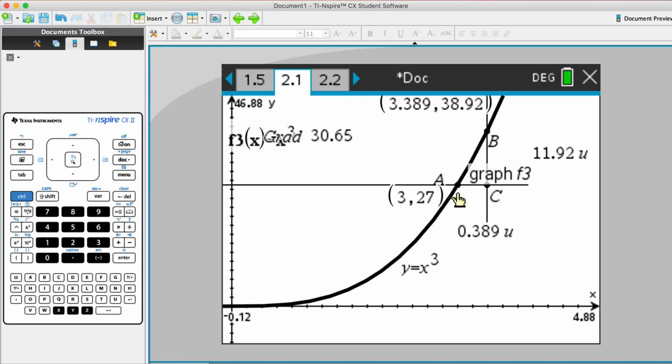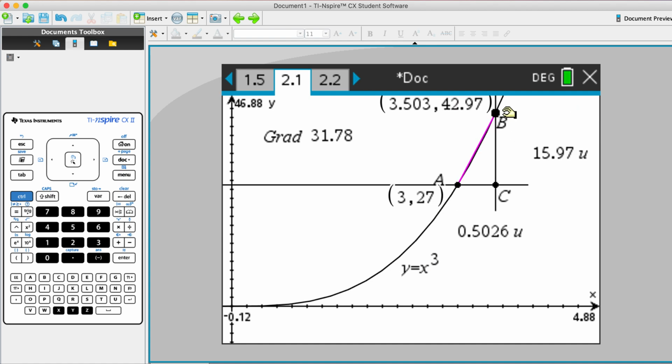So this is looking at the gradient on the curve y equals x cubed at A here, when x equals 3. We know the height is 27. So 3 goes into the height function, out comes 27, right? Now I've picked a point B further up on the curve, can you see here?